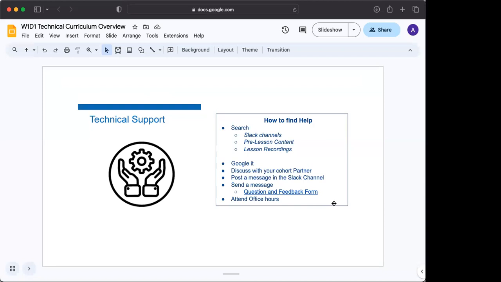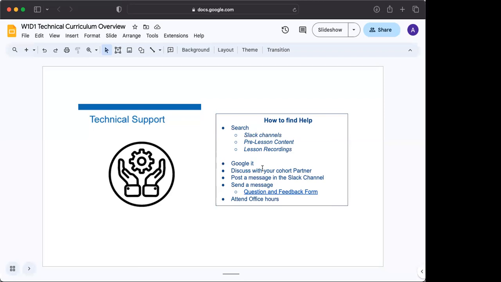As Alana showed you the other day, with the Panopto recordings you can search by word. If you're looking for a specific word like how to print, you can just search for the word print. Nine times out of 10, you're going to find your solution there.